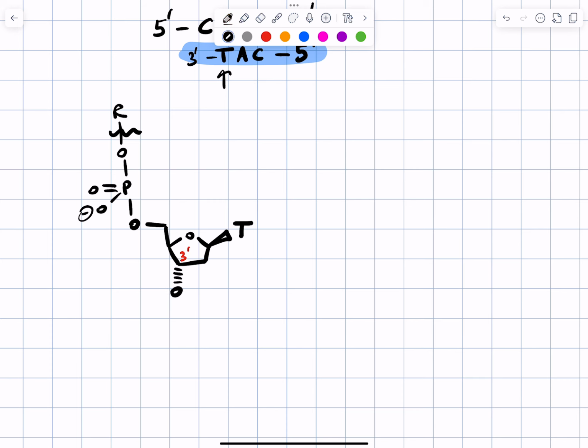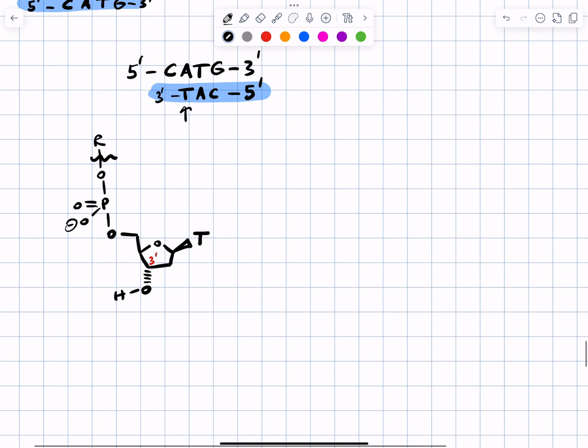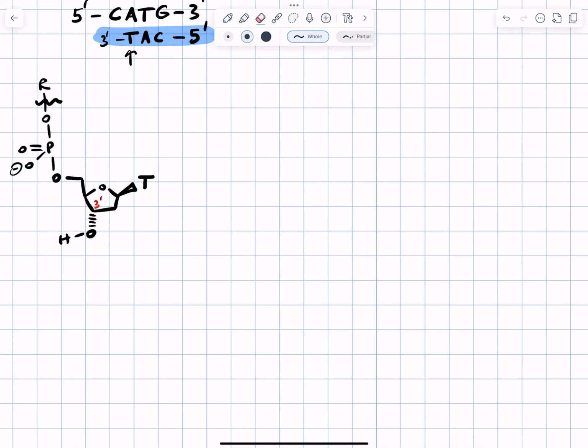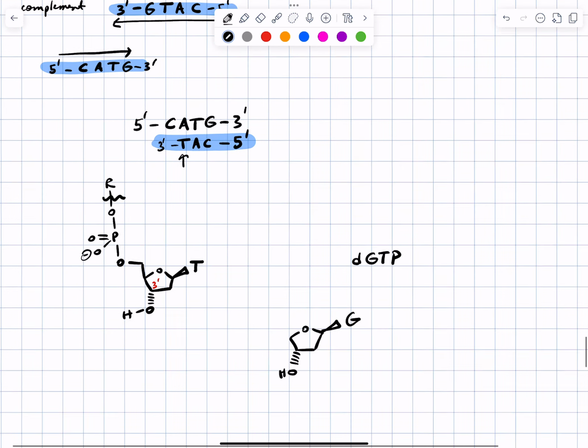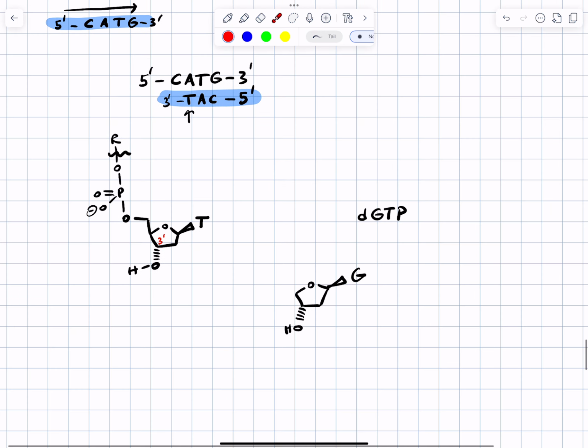What's going to be the electrophile? Well, the next nucleotide needs to be what? G, right? The thing that's going to allow that to happen is the molecule dGTP, which looks like this. Again, you've got the ribose ring, you've got the G base. The DNA polymerase will know to put G in this next spot because of the template strand above that has a C at this position.